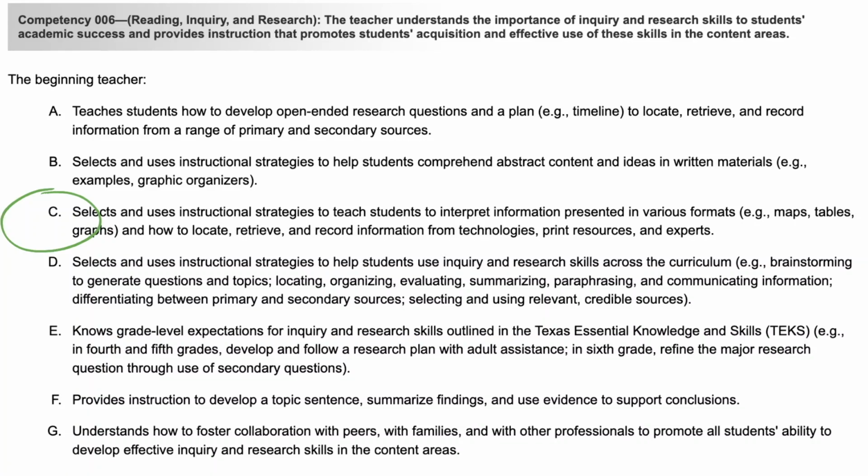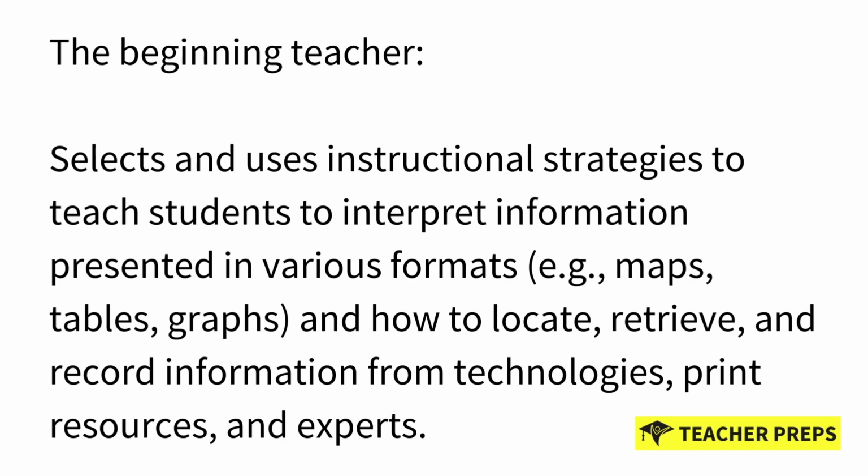Here we go, moving straight into our third descriptive statement in competency number 6, which reads, the beginning teacher selects and uses instructional strategies to teach students to interpret information presented in various formats, such as maps, tables, or graphs, and how to locate, retrieve, and record information from technologies, print resources, and experts. All right, so keywords include maps, tables, and graphs.